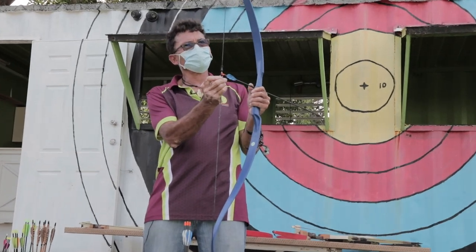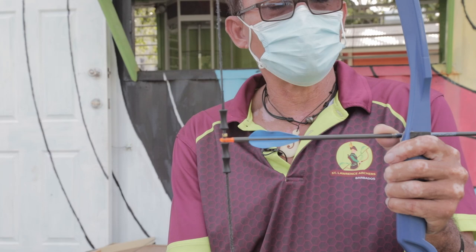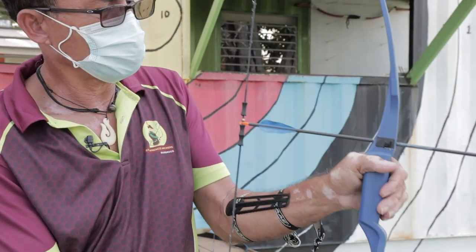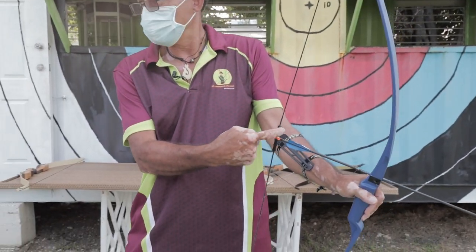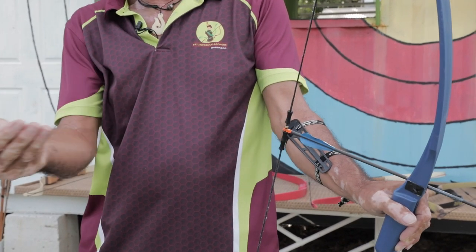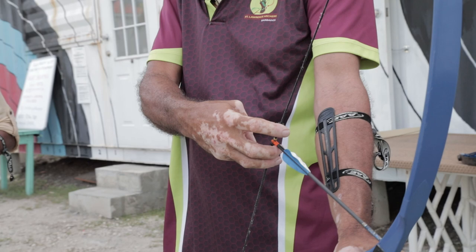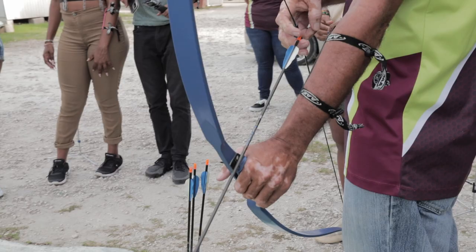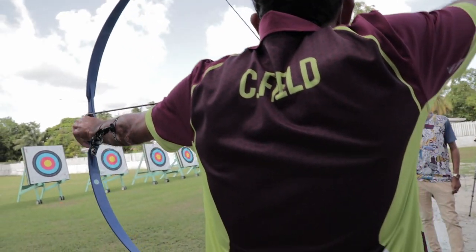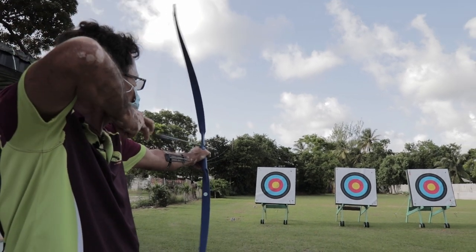We're going to place the nock — this little orange thing — under this little gold thing called a nock as well, so it's always under the nock. Always for the right-hand shooter on the left rest, because these are for both left and right-handed shooters. Hold the bow with one finger above and two fingers below, keeping those two fingers together — it's like a claw grip. Hold it before the first crease in your fingers, so don't grab it too deep, just at the tip. Put a little draw weight on the bow to hold the arrow in place. Shoulders level, chest down, relaxed. Come to below your chin, make sure your elbow is up — don't shoot with the elbow down. Elbow up, relax, and just release your fingers.